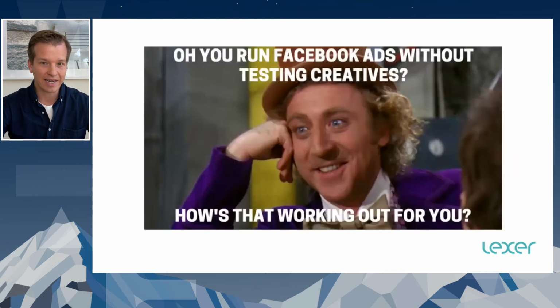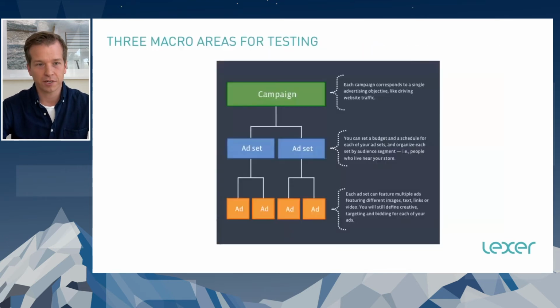So that then takes us into testing. I caught this meme the other day and it really struck a chord with me, which is, once you've got your great segments defined, well, then it's all about testing what is the right engagement for those segments. And so when it comes to testing within Facebook, we see 3 macro areas that you should focus on for testing, and it relates to how Facebook constructs a campaign.